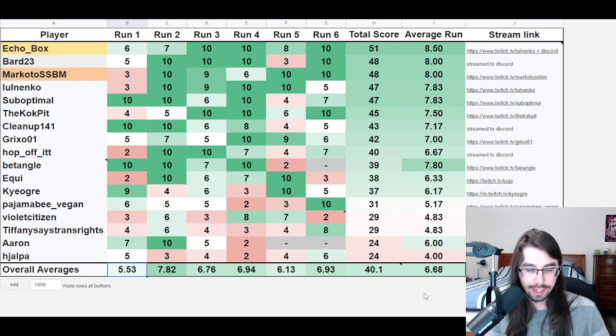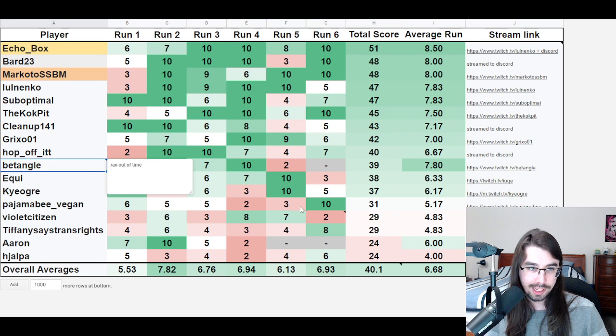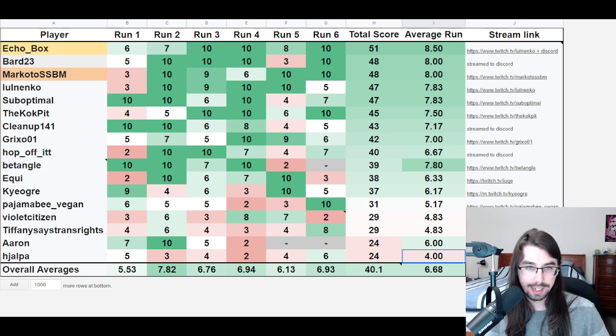I do want to point out a couple things. First of all, Violet Citizen picked a Sloth, which I just have to acknowledge because I have the utmost respect for it. And Betangle was a last-minute player who was playing right up until the buzzer and unfortunately did not have time to get a sixth run in. Possibly could have contended for one of these top few spots.